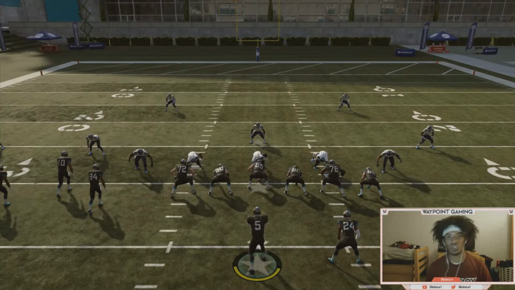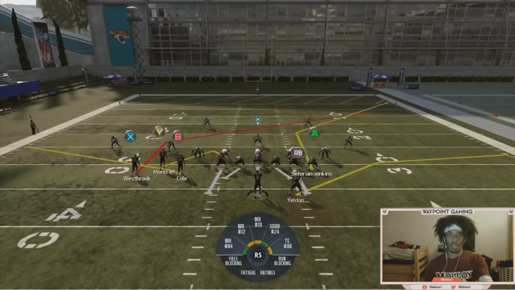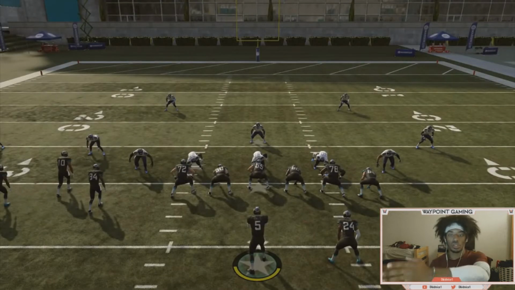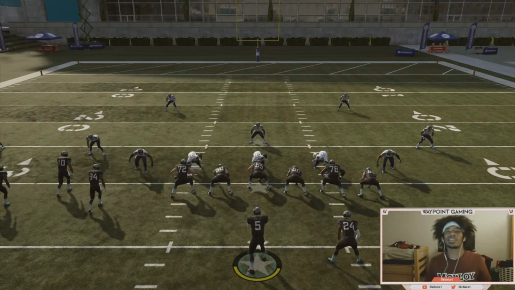If it's zone, I have a drag. If it's man, I have the post route. We may have a motion slant. Some of the post routes get up over the top of cloud flats, curl flats, like the zones on the outside. So it really honestly doesn't matter unless it's a beater. Then that's when it'll matter. But that also means you have to read the defense, because if it's a curl flat, it'll play a lot deeper than a cloud flat would, or than a hard flat. So you still want to read the defense so you can make the necessary read.